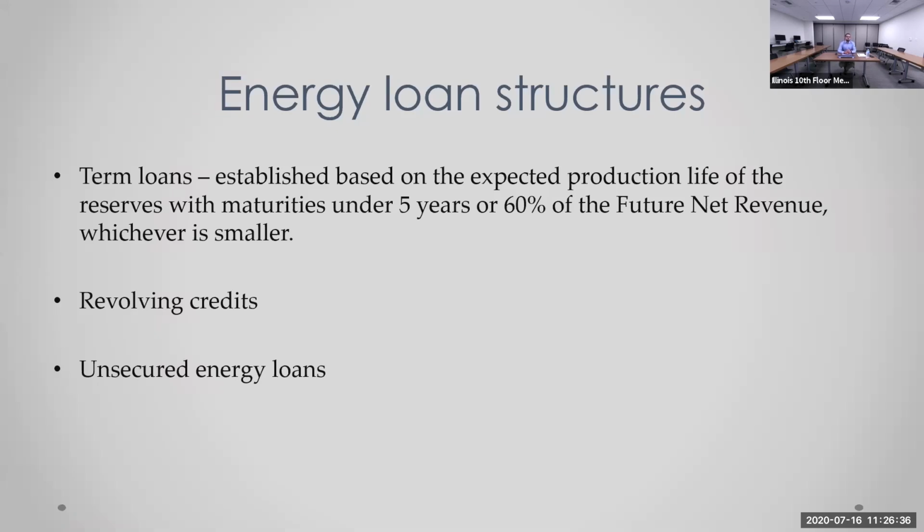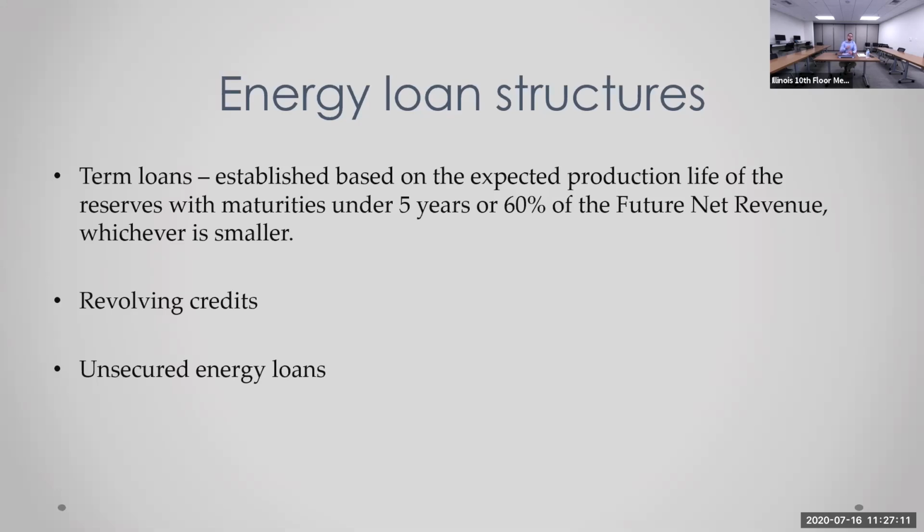Now, the most common, I would say, are revolving credits. And those are the most common because they sort of stimulate activity, and if done properly, they can generate a lot of cash flow for the banks and the operators. So revolving credits are essentially credit cards with massive credit limits. By massive, I mean millions and millions and millions of dollars.